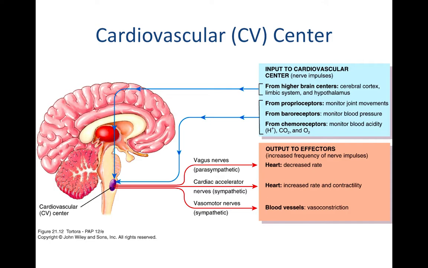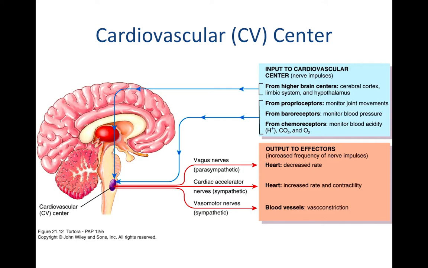If overall you have blood pressure that is too high, so for example, your baroreceptors keep getting stretched more and more, they're stretched very often, those action potentials get sent very quickly. The cardiovascular center determines we need to bring our blood pressure down. And so you're going to send parasympathetic output through your vagus nerves, and it will cause your heart to decrease heart rate. Remember, heart rate is a factor in cardiac output, and cardiac output is total blood flow. So decreasing your heart rate will bring down your blood pressure.